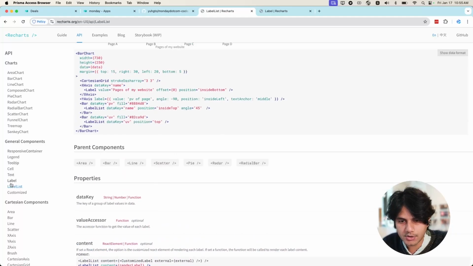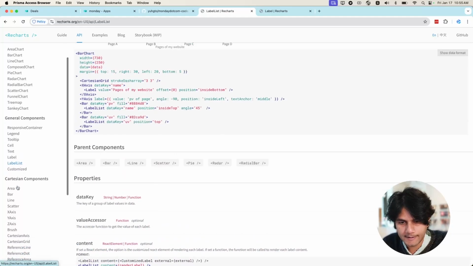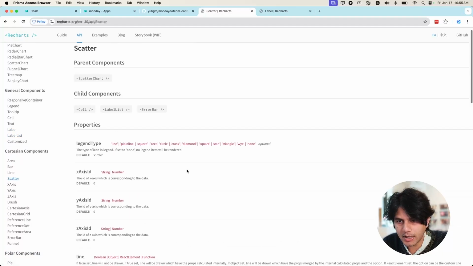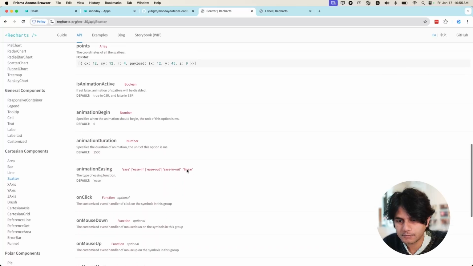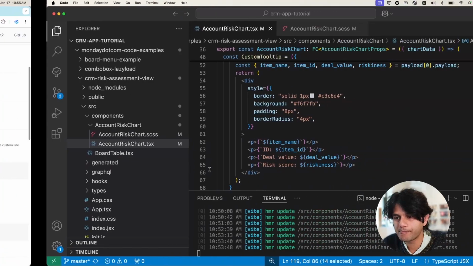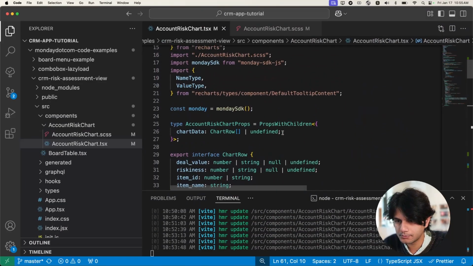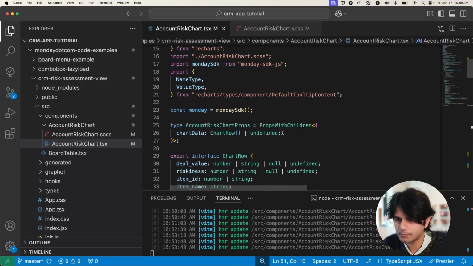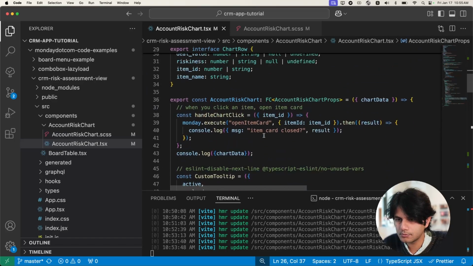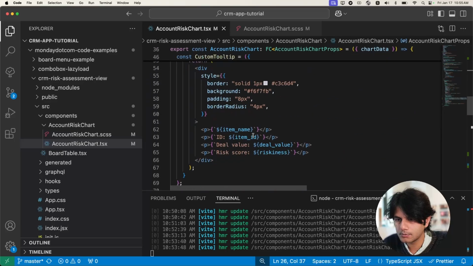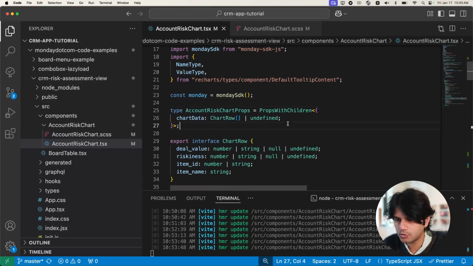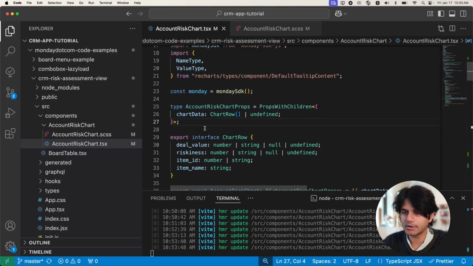And so we need to use a small function for it. Okay. So where's our props? Here. Okay. Chart data is here.